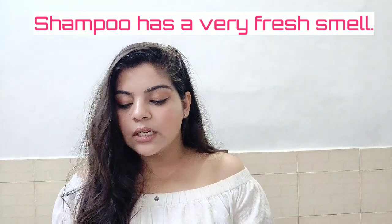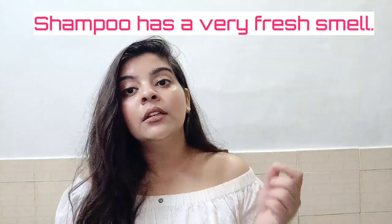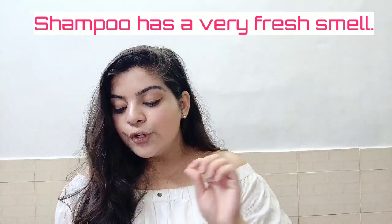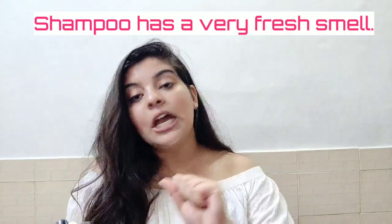They claim it is made up of 100% natural bioactives and 100% natural raw Himalayan apple cider vinegar — it removes all build-up and restores your shine and smoothness. I've been using the shampoo for about one to one and a half months now, and I can see that my hair fall is gone.